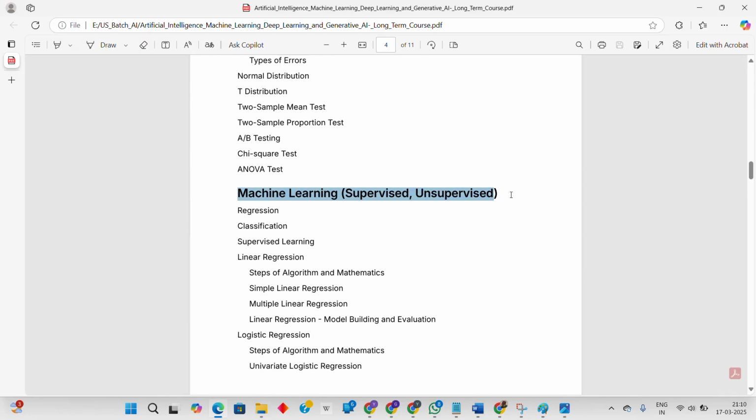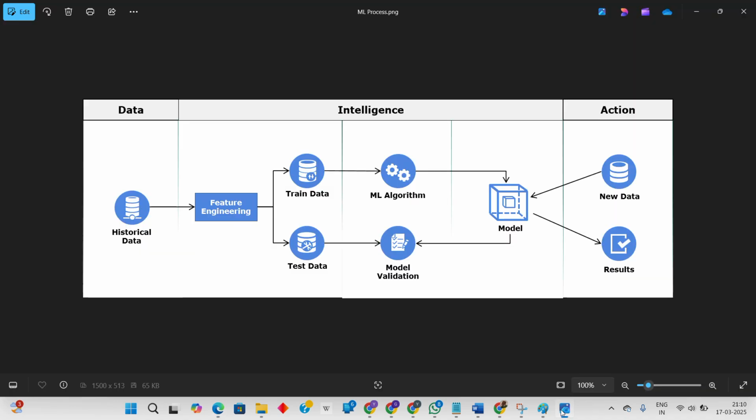So now we come to the machine learning part. Before going to it, it is important to understand the overall structure. The same structure will be there in data science also. Don't worry, I will show the data science life cycle today itself. It is very easy. This is the pipeline, or the end-to-end process of machine learning.